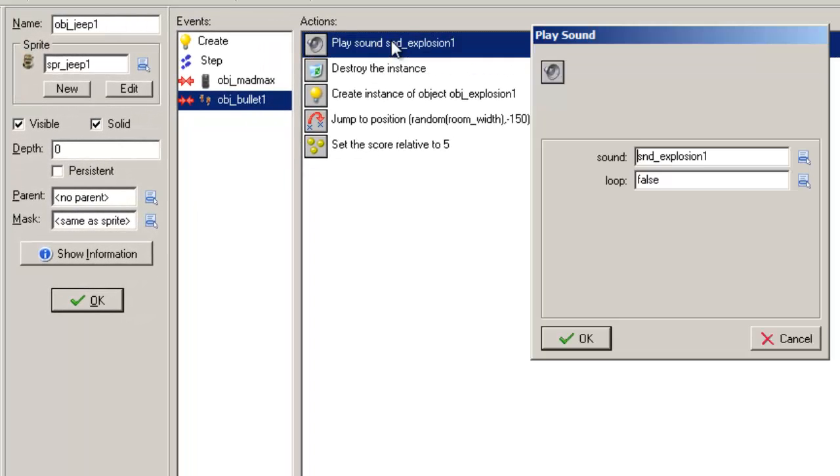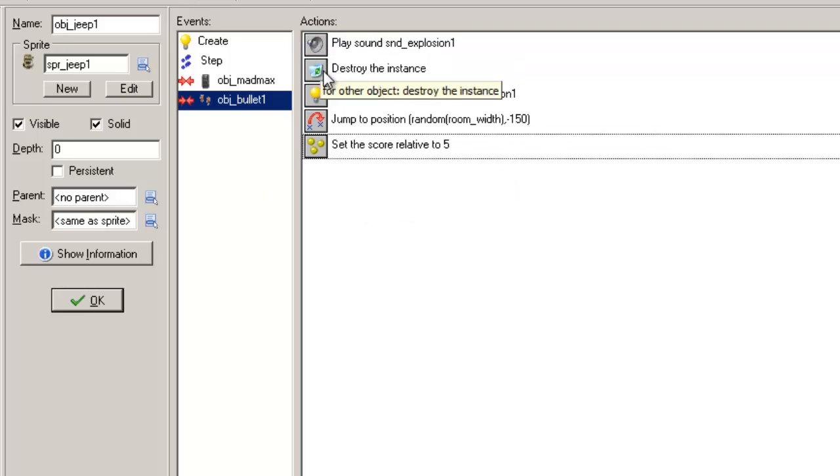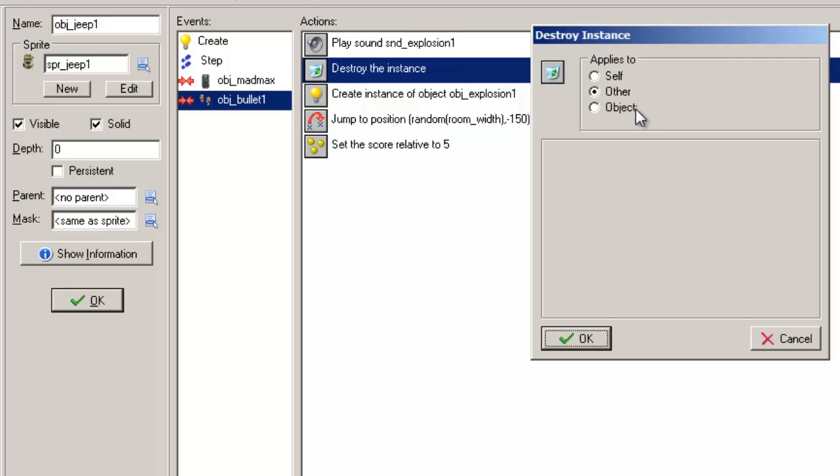Notice the looping is set to false because we want it to play one time only. And of course, I just loaded the sound. I have explosion 1, explosion 2. Just plays the sound. Now, I'm going to destroy the other instance. That destroys the bullet when it collides with the Jeep.